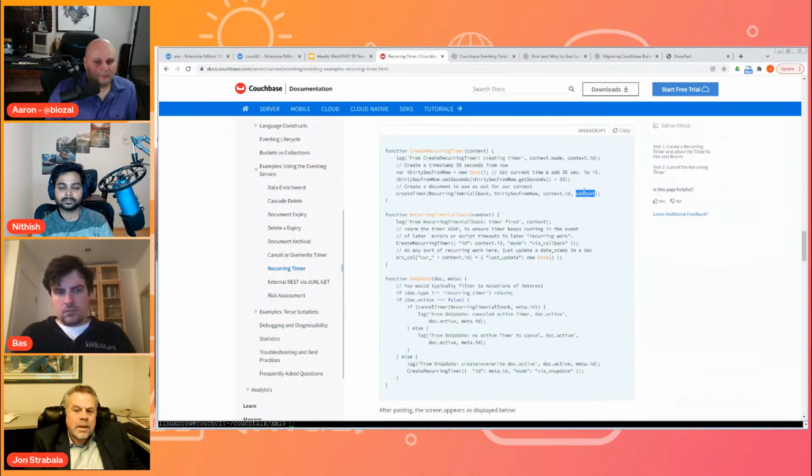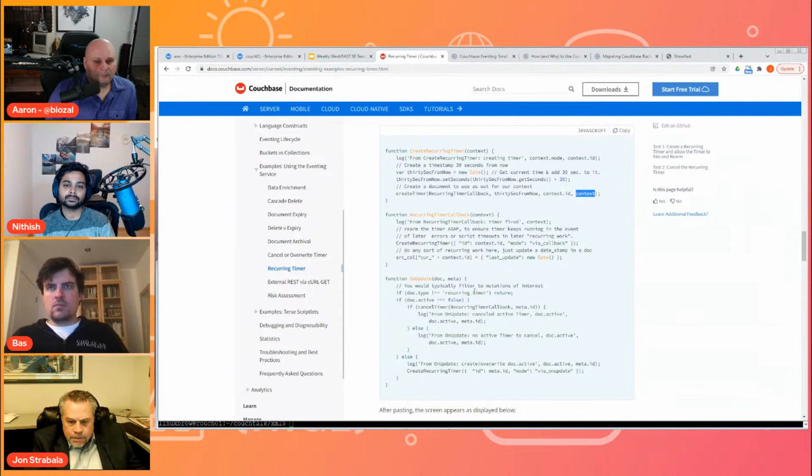But the important thing is the context. When it calls back this function, it knows nothing about what you were doing, because we could be running 48 lambdas of the same function across 4 nodes. But the context that gets set, we're passing it in here. What was this context? I passed it in here. It was pulling out the meta ID, which was the key, and it was doing a mode.